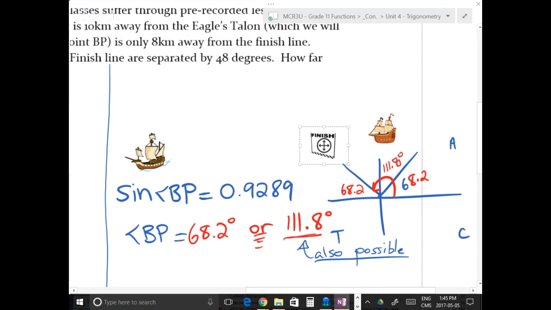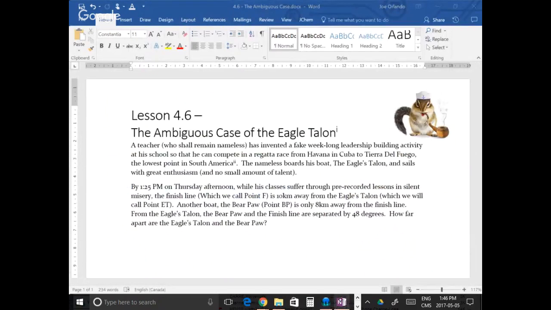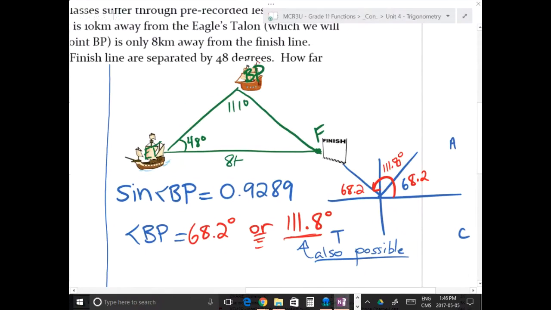Okay, so we're going to try here. This is one of those peculiarities of how my brain works. I have to draw this with this orientation for it to make any sense to me, and I don't know why that is. Okay, there we go. This was the 48 degrees as given. This is 111 degrees. Then I was 8 kilometers, or 10 kilometers away, pardon me. And the bear paw was 8 kilometers away. And the question is, what's the distance between us? There we go.